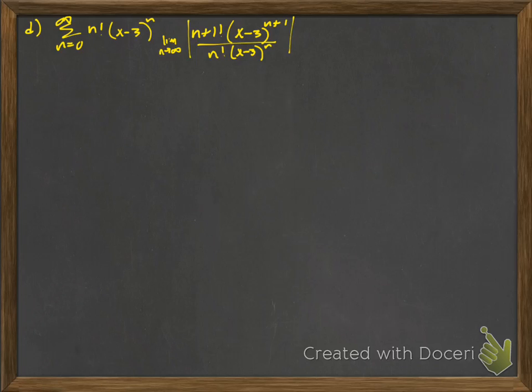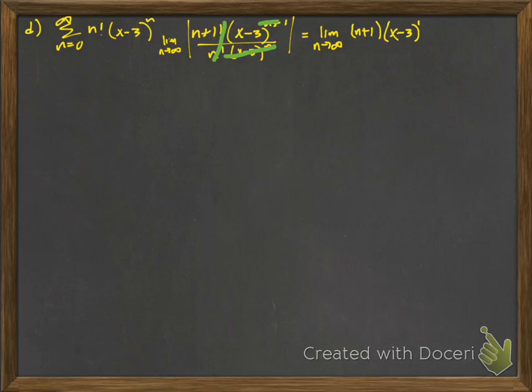But part D, I've got the ratio test going. You can't do the reciprocal stuff because they're not rational functions. But great cancellation going on there. And remember, n+1 times n factorial is the same thing as n+1 factorial, and I exposed that n factorial so I could cancel it with the denominator. And that's what we get.